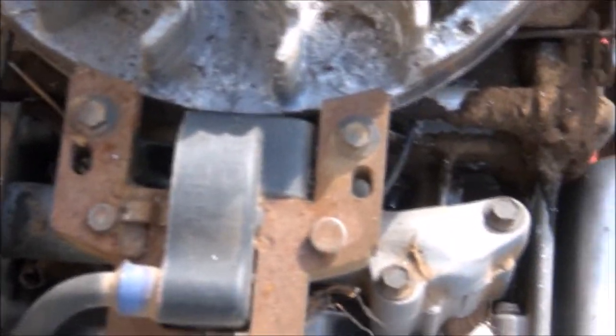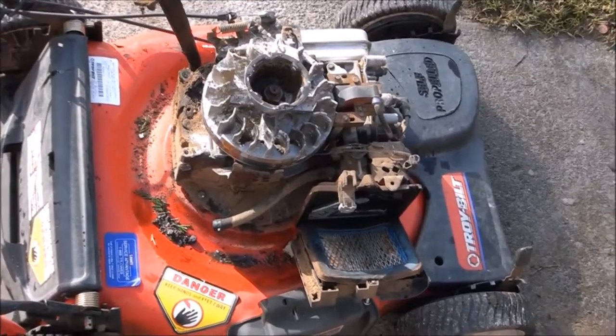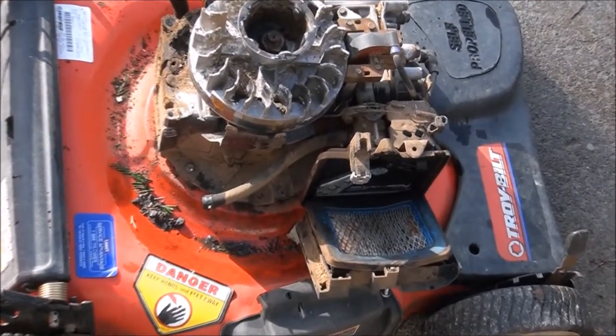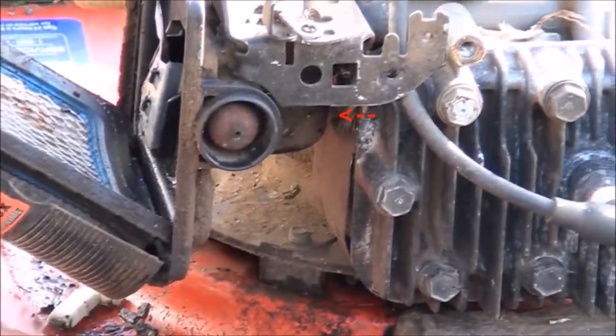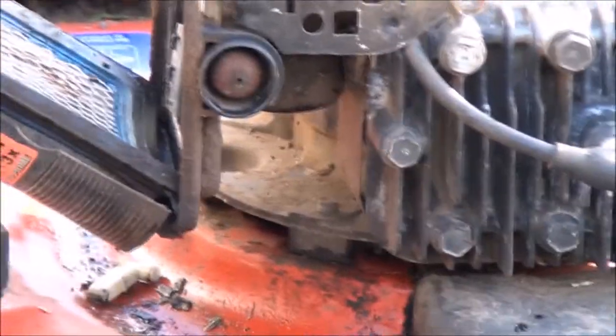So I'd recommend cleaning that out a little bit. And I'll show you how to gap the coil as well. That's about the only thing you need to do. I suppose it's probably a good idea to clean out the carburetor and dry it out at this point as well. So what we need to do is basically just take off the float bowl there. It's up under there. So just take off the float bowl there and we'll drain it out and clean it out.